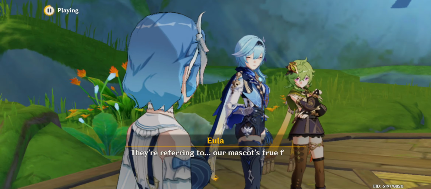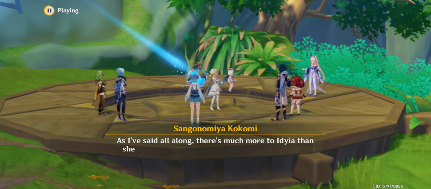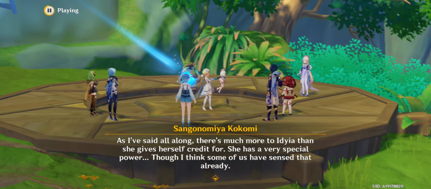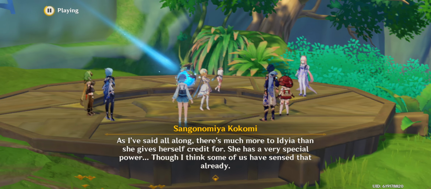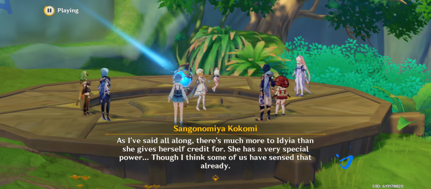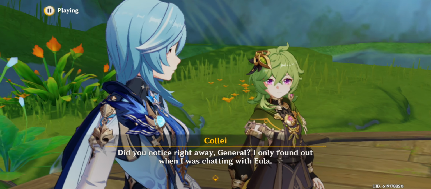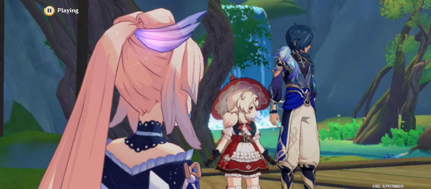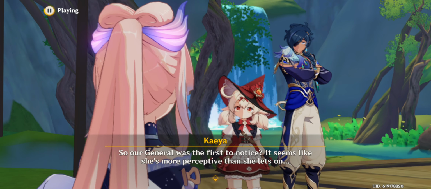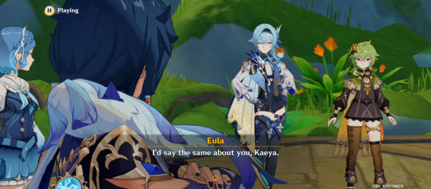They're referring to our mascot's true form. As I've said all along, there's much more to Idea than she gives herself credit for. She has a very special power. Though, I think some of us have sensed that already. Did you notice right away, General? I only found out when I was chatting with Eula. So our General was the first to notice. It seems like she's more perceptive than she lets on. I'd say the same about you, Kaya.